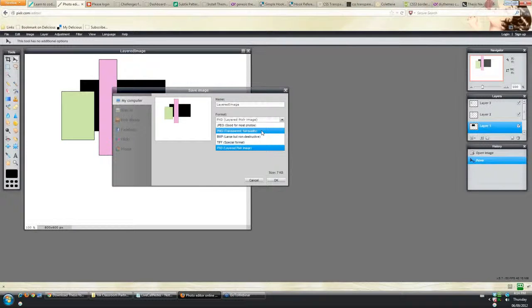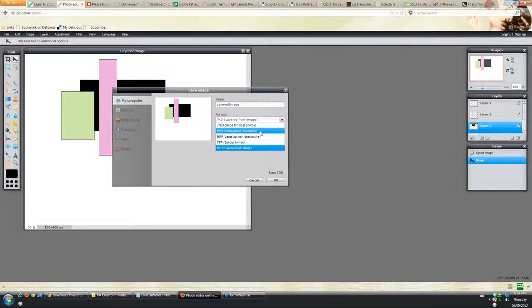But for some reason, Pixlr doesn't let you use that. I'm not sure why. Maybe it's something that they're going to work on implementing in the future. But just to keep in mind that PNG files can tend to be a little bit heavier, as we call it, meaning that it's a bigger file size. So if you have a ton of PNGs on your site, then it could slow down the load time of your site a little bit.